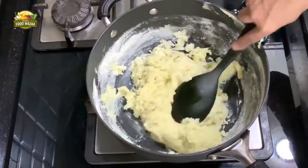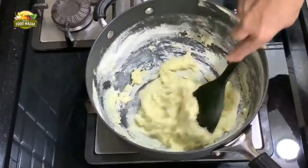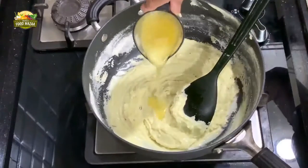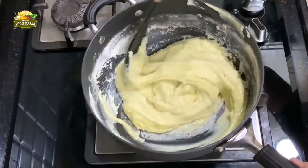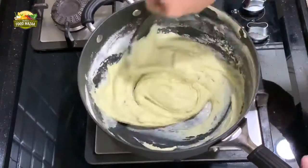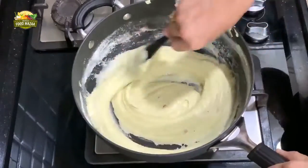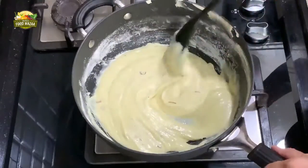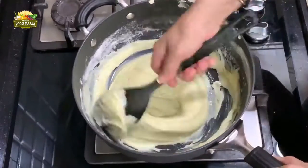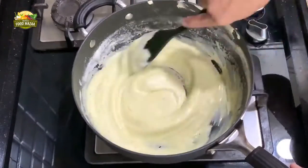Keep adjusting from low to medium but never on high. Now using a spoon, keep stirring. You have to continuously stir this. In between, add a tablespoon of ghee a couple of times. Add ghee and continue stirring. The flame has to be low and increase a little bit, again bring it back to low. Never on high, because you will see that the bottom gets burnt if you do this on high flame. So it takes a little bit of time and patience.